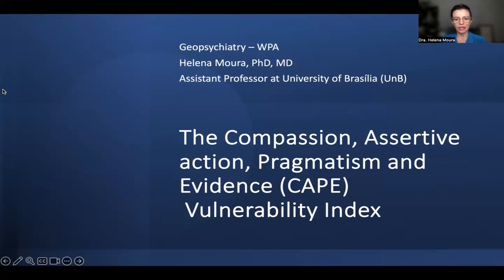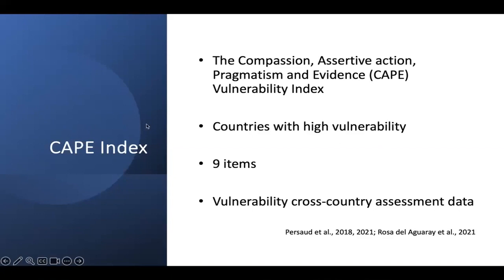In this last class of the Geopsychiatry course, I'll be introducing you to the compassion, assertive action, pragmatism, and evidence, the CAPE Vulnerability Index. The CAPE Index is a global index that highlights the need for assistance in countries with a high degree of vulnerability. The index is composed of 9 items and was designed to offer statistical data for assessing the vulnerability in each country.